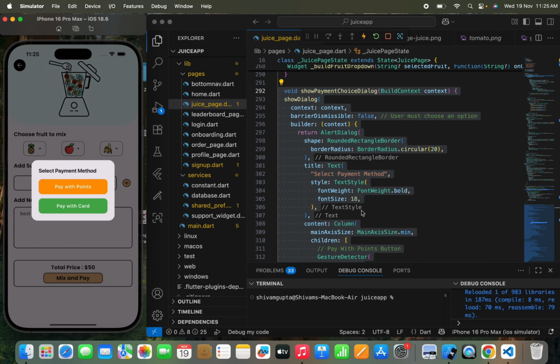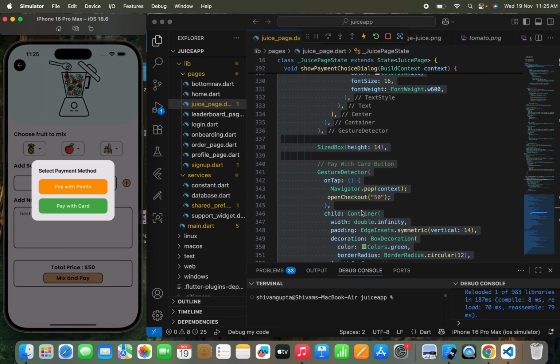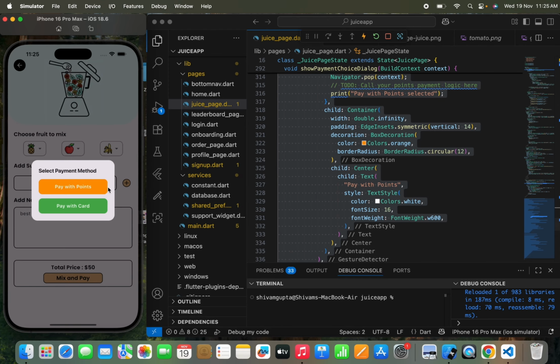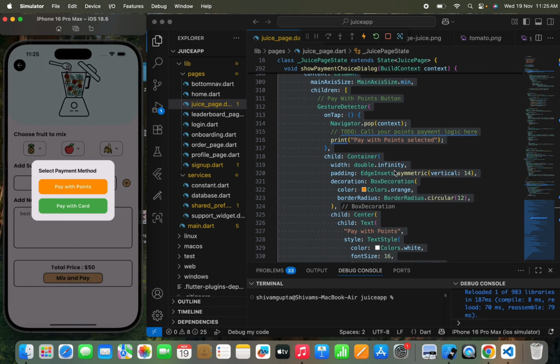Now here is the thing, we have 60 points in our account, right? Now to pay for like $50, we'll deduct 50 points from the user's account, right? Because each point is equivalent to $1, right? So once we pay for $50, we are going to check that, right? So what I'm going to do is that once I click this pay with points, I'm going to check whether we have enough points in our balance or not. So there are not enough points available to place an order for this respective juice. I hope it's clear, right?